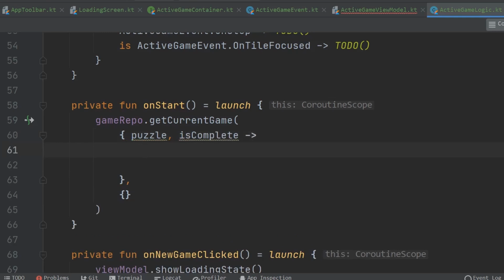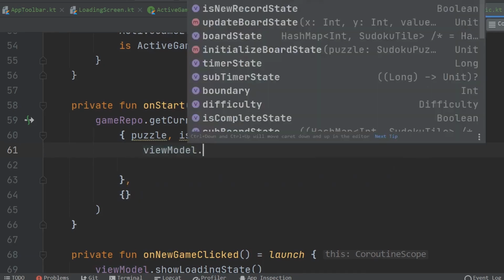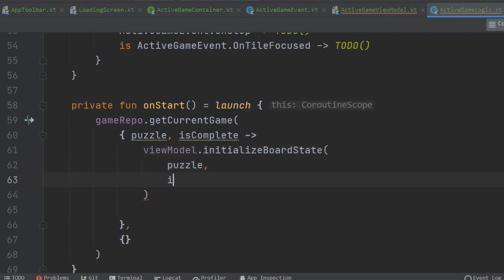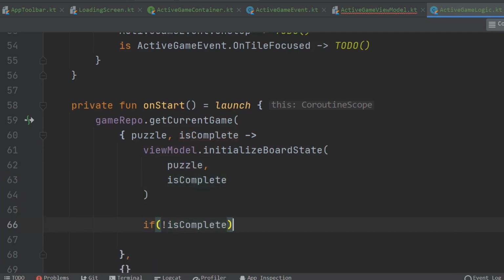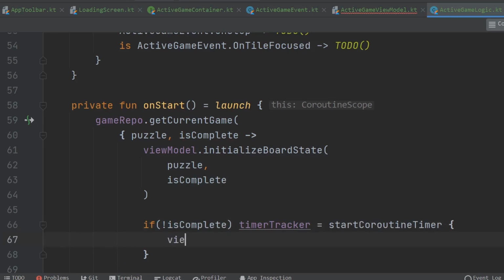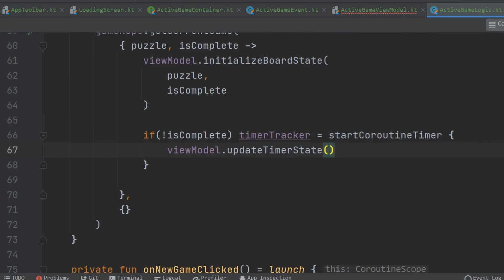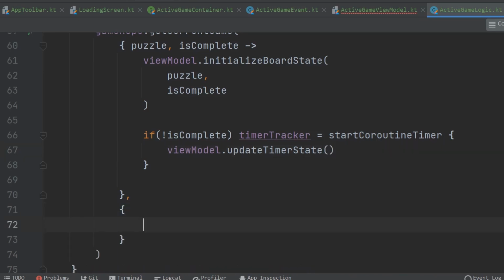I forgot to mention earlier, the reason why we had an underscore in one of the functions for isComplete, it's just kind of a convention for a lambda argument or parameter which doesn't actually end up getting used. In this case, we are going to use it. Okay, so obviously this is where we start the coroutine timer, and we only want to do that when onStart is called. Now again, I feel like I could have handled this a little bit better. It kind of goes against my rules to consider standard flow of the application as an exception.